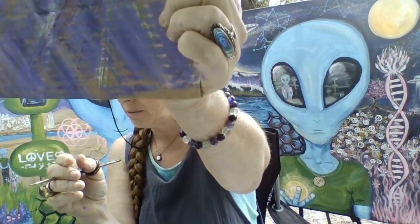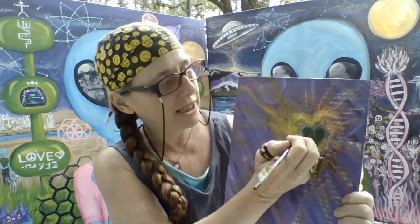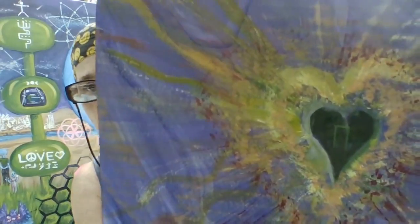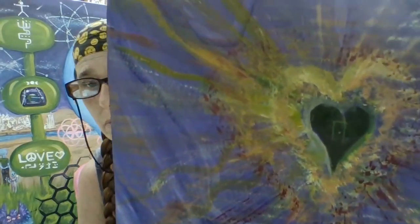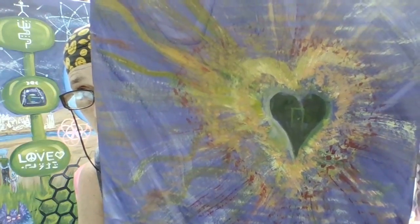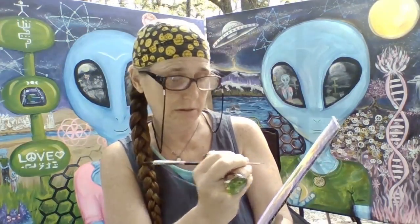Just two parallel lines in the middle of your heart. Kind of like that one. Vertical parallel lines, and then connect them at the top. See, now you have a little door. Now make a little dot for your doorknob. Right? So that's a closed door, right? So we want our door to be open. How do you do that now?